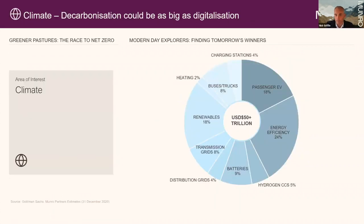All the new capital we're putting to work is in climate. We think the decarbonisation agenda is actually accelerating, and fairly dramatically. This is the key area where you're going to get earnings upgrades in the next 12 months, regardless of what the economy does. And upgrades are effectively what's going to drive share prices.